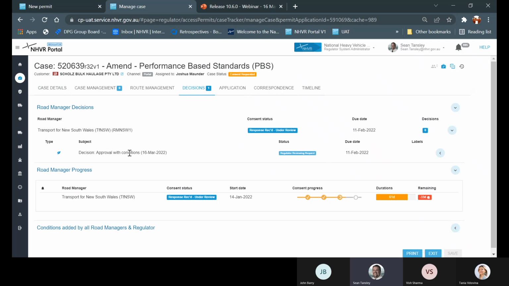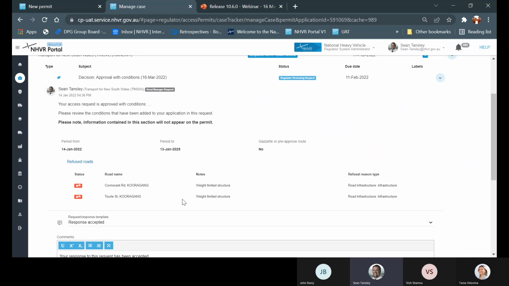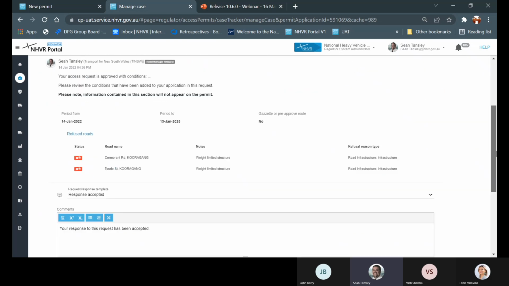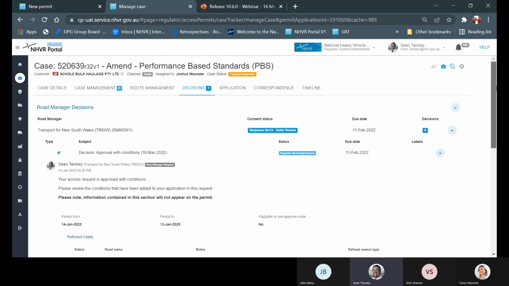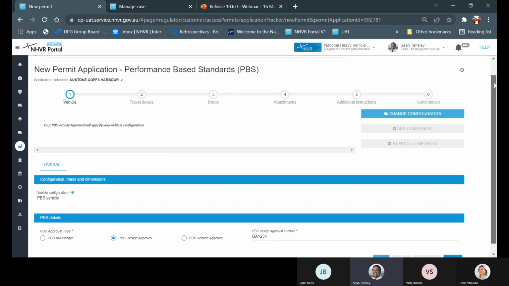But what this does is allow the operator time to consider the removal of certain roads as part of the rejected section and then consider their ability to accept the alternate route, if one is provided as part of the road manager decision, and the regulator performing that function, or to pass the information back onto the road manager to advise that we would rather receive a refusal.